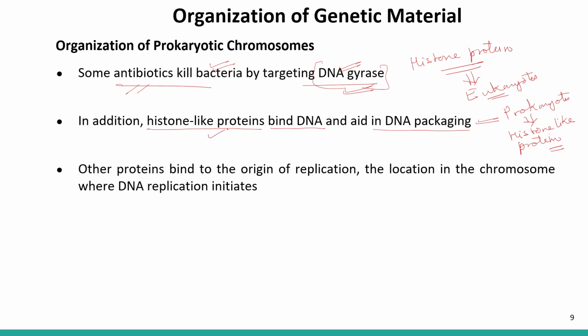So histone-like proteins, not histone. Other proteins bind to the region of replication, the location of the chromosome where the DNA replication initiates. Some other proteins are also involved in the packaging of the DNA. They get attached to the origin of replication, that is located on the chromosome where the DNA has to initiate its replication.